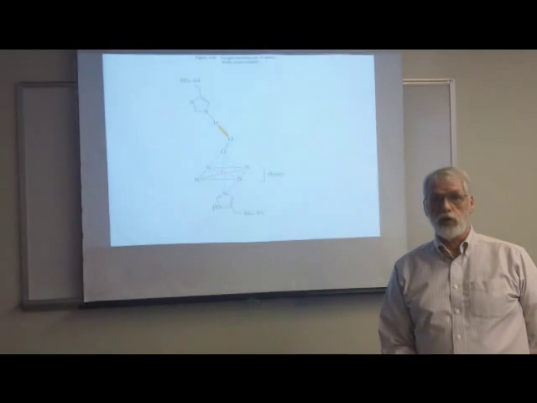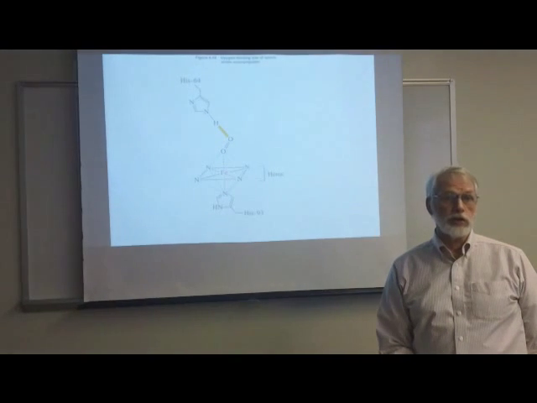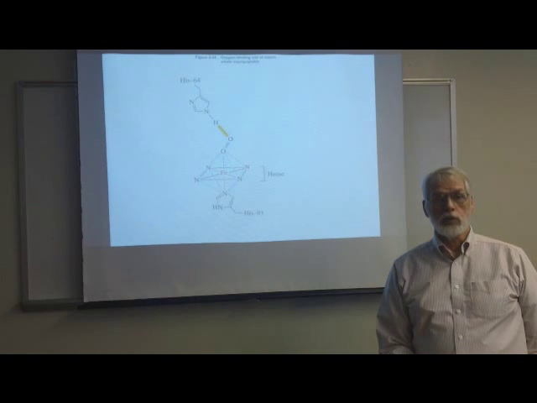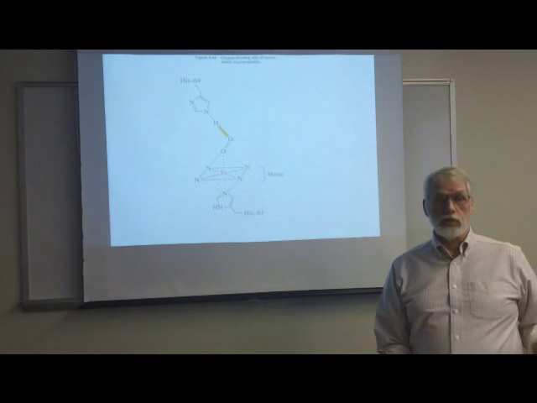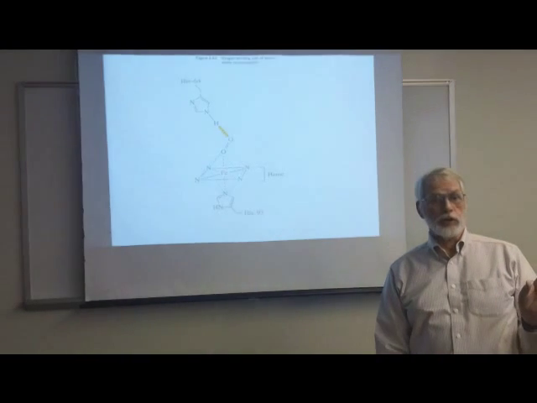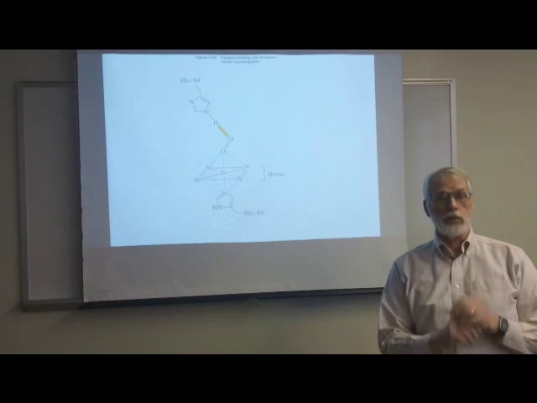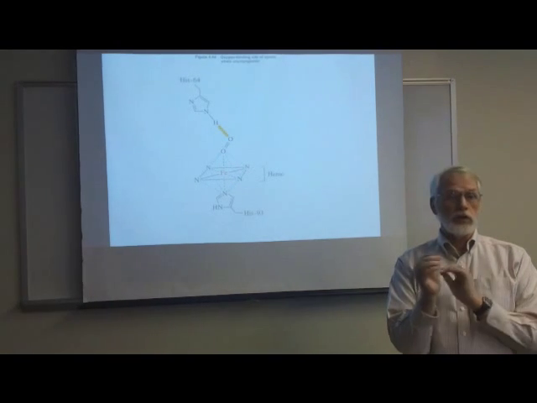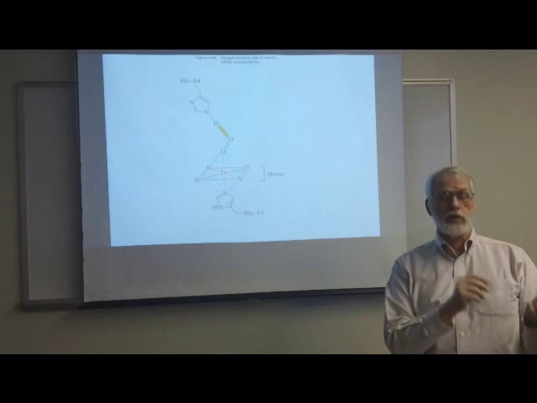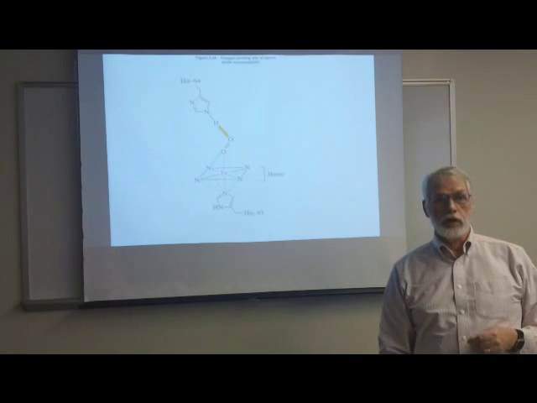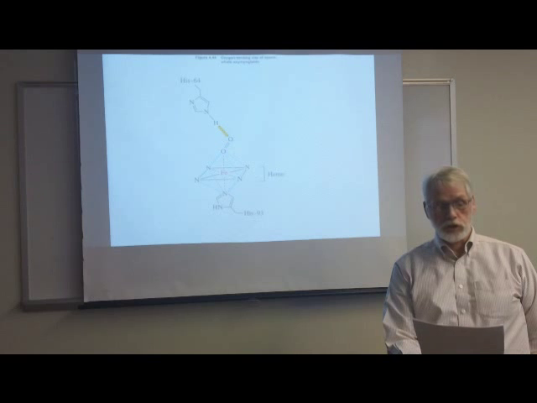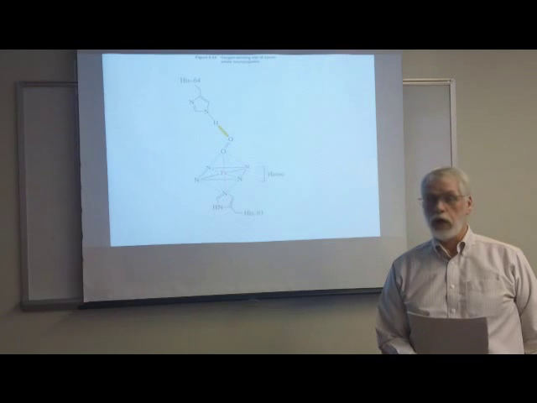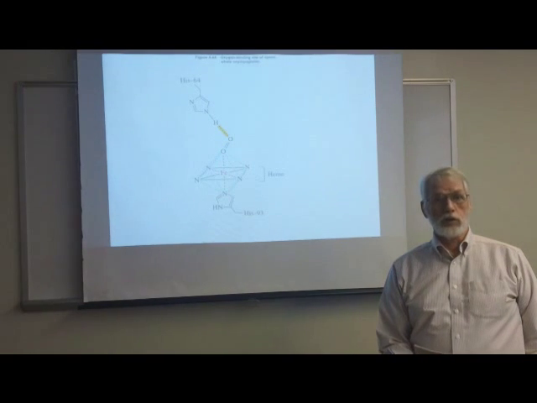Hemoglobin on the other hand is composed of four chains. Typically in humans, this is going to be two alphas and two beta subunits. It looks more like a dimer of an alpha-beta pair plus another alpha-beta pair coming together to form hemoglobin. There's more contact between the alpha and beta than between the alpha-alpha and the beta-beta, and this becomes important for its function. It has four heme groups and four iron molecules, one for each subunit.